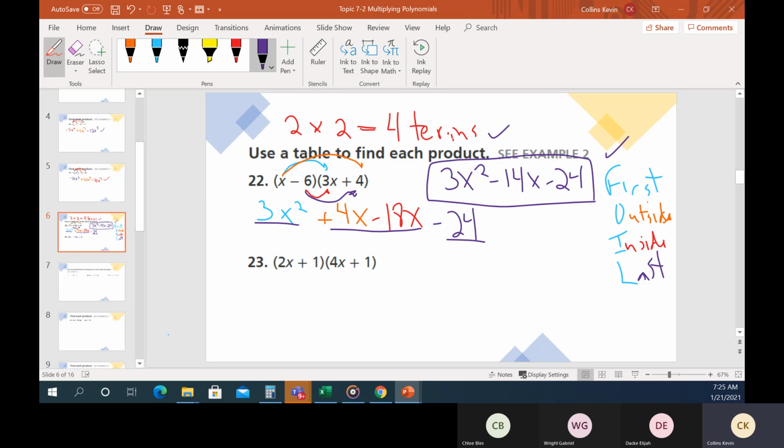So this is the FOIL method. I was working over in Tampa. The guys over there used to like to call it the rainbow method because they made little rainbows here. I think it's because I color coded it too.